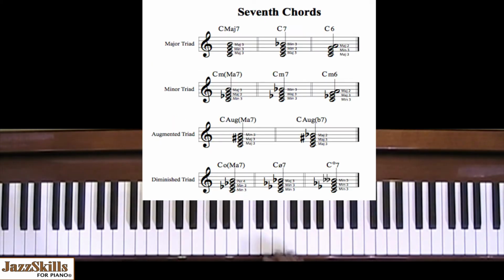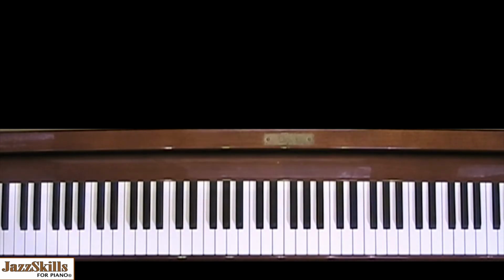Now we can also do this with seventh chords, of course. So here's a major third, a minor third, and a major third. It's a structure. And of course, you can think of this structure in all keys. Here's minor. Minor third, major third, minor third. So practice looking at your chords in a fresh way, thinking of them as structures.